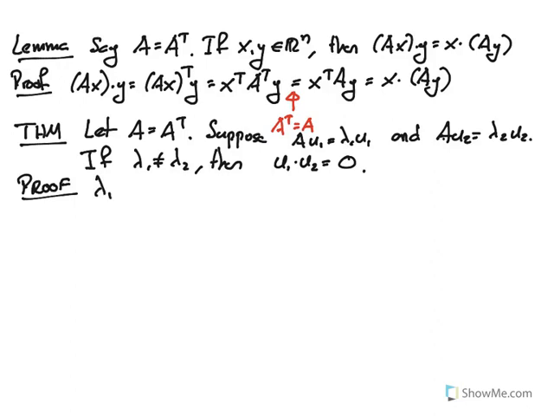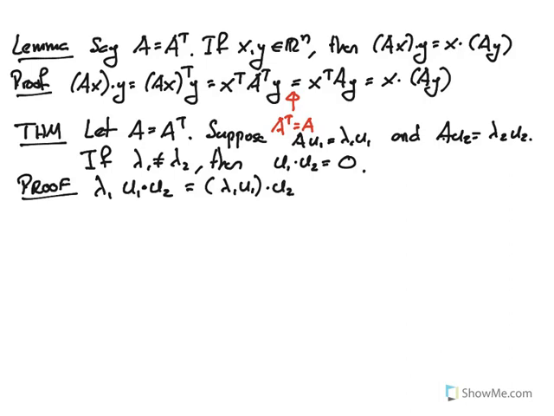So lambda 1 times u1 dot u2. What am I doing here? I want to prove that this is 0. And just as a little aid in the proof, I'm going to pre-multiply it by lambda 1. Now we're going to do a calculation, and that's going to lead to an equation that implies what we want. The fact that I start with u1 dot u2 is very natural. That's what I want to prove something about. My pre-multiplication by lambda 1 seems maybe a little random at this point, but you'll see that it's going to work out very well.